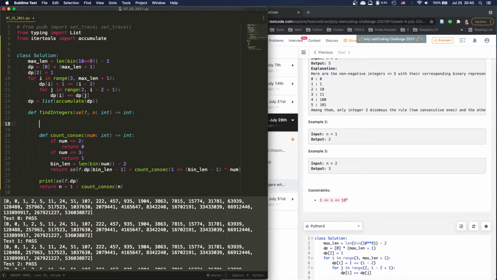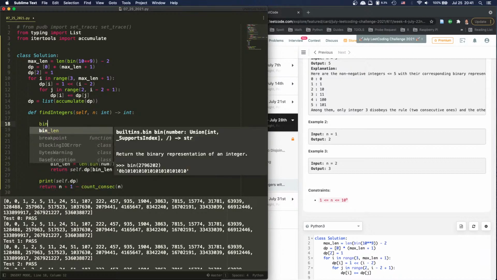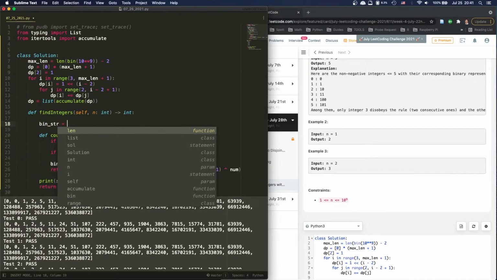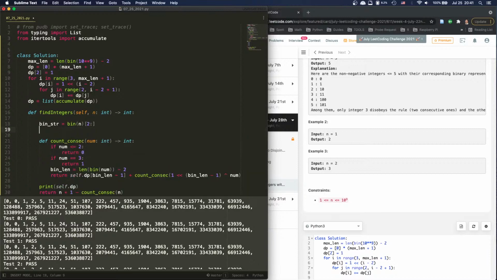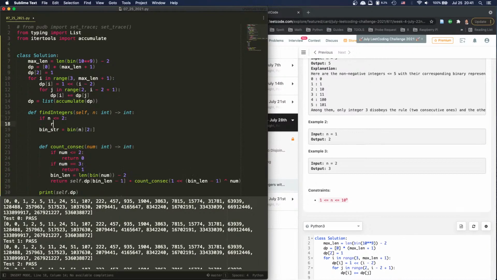Because we're going to get the binary. I say binary str is going to equal bin n, right? So this is the binary, and we say edge case if n is smaller or equal to 2, that's going to return.